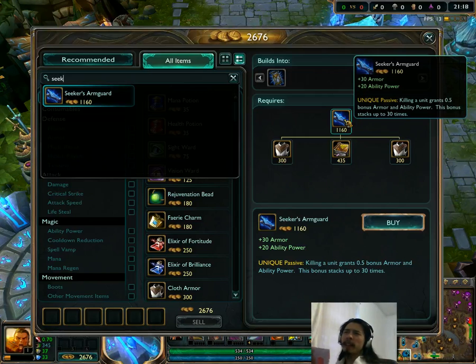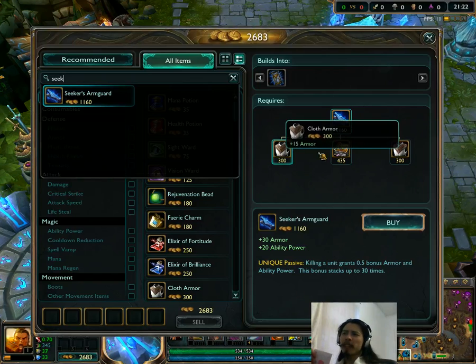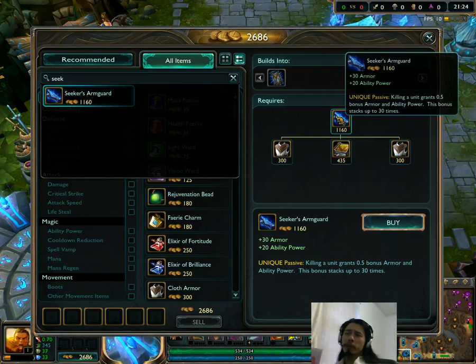I believe it was released as an item so that AP champions had an option to build early armor that would build into something useful. And now that a lot of the bruiser items like Black Cleaver are being nerfed, I guess they're toning back stuff like Seeker's Armguard to compensate a bit. That probably factors into Riot's decision making. Again, my guess.